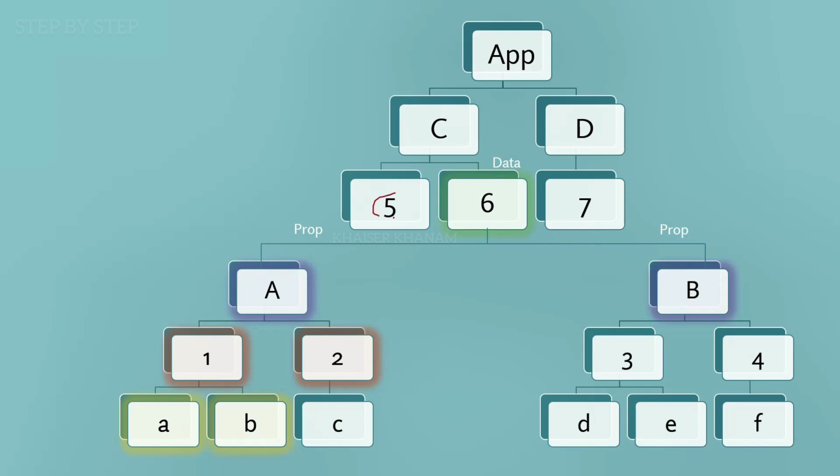Again, I want data inside this 5. So again, what will I be doing? Again, I have to level up. I have to store the data inside this component C. Again, as a prop, I have to send it to 5 and 6. Again, my requirement changed. Again, I want the data inside this D component. Again, I have to level up. I have to store the data inside this app. Then as a prop, I have to send the data to C and D.